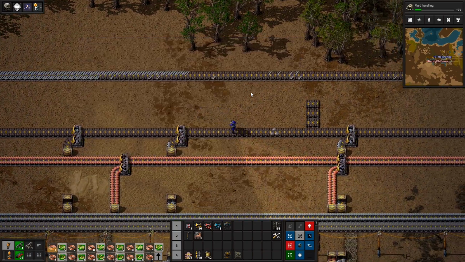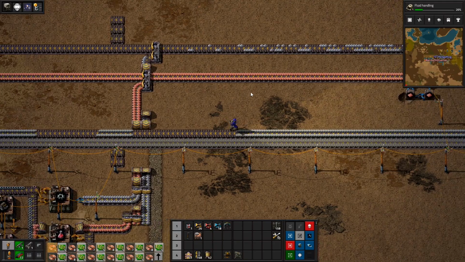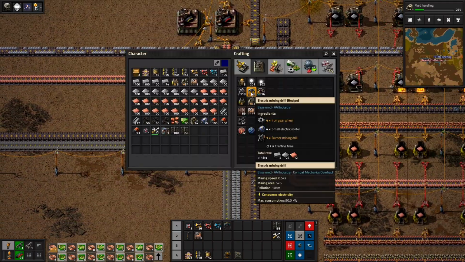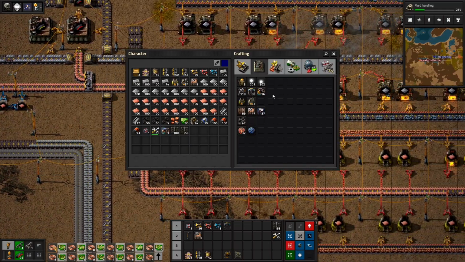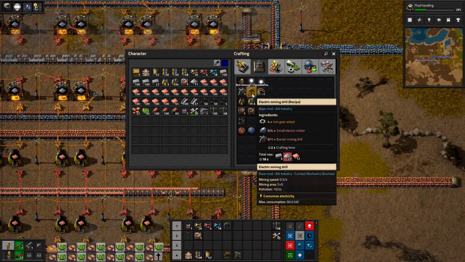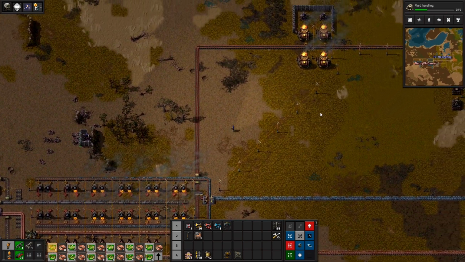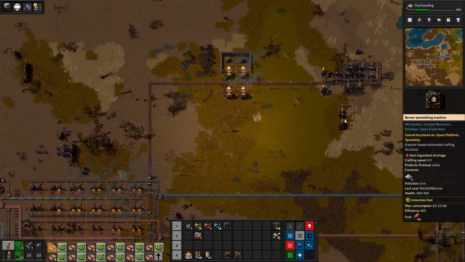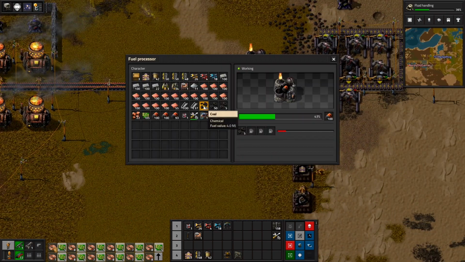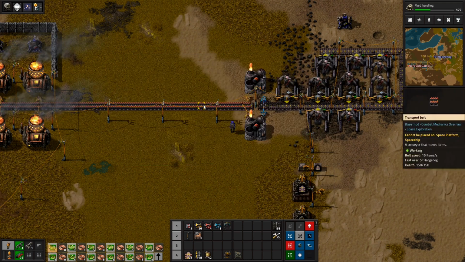Brick. I only need one of these. Oh, it takes 2.7 seconds. No, it takes 1.8. Misread it. Okay, so you need those. These take 0.5, so I need two of those, which is okay, I guess.